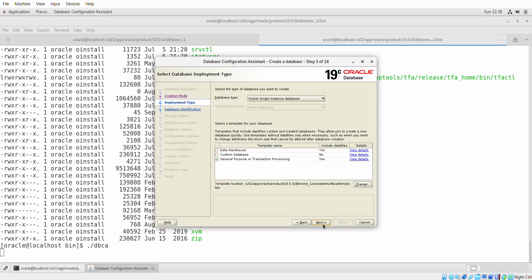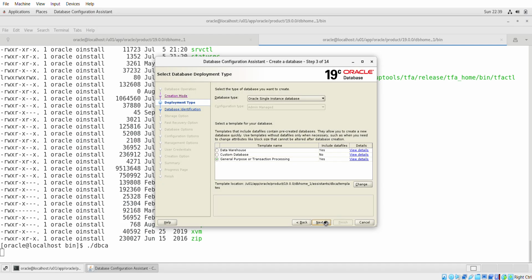Next here is single instance database and general purpose or transaction processing, and select the type of database you want to create. So here is RAC one node and single instance. Obviously I have to create a single instance, so I'm choosing this one.